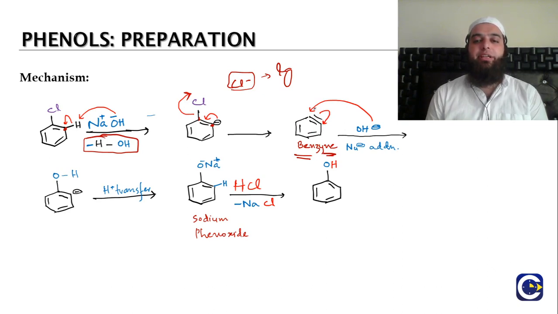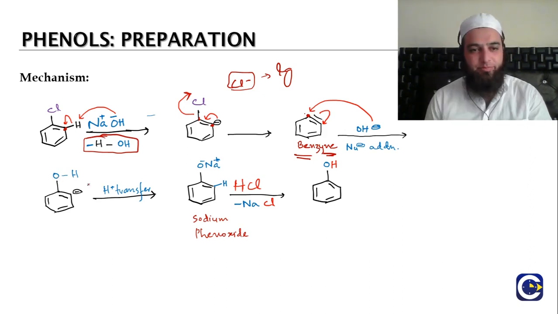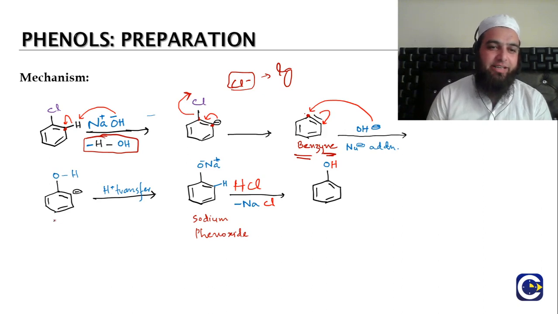This intermediate is very reactive and unstable, so it quickly reacts with another hydroxide ion present in the reaction system. The electron pair moves back to this carbon, and as a result a positive charge forms on this carbon. This is simultaneously attacked by the negatively charged hydroxyl group, and as a result the OH group comes to this position. So we get a carbanion intermediate in this step, with a negative charge on this carbon.